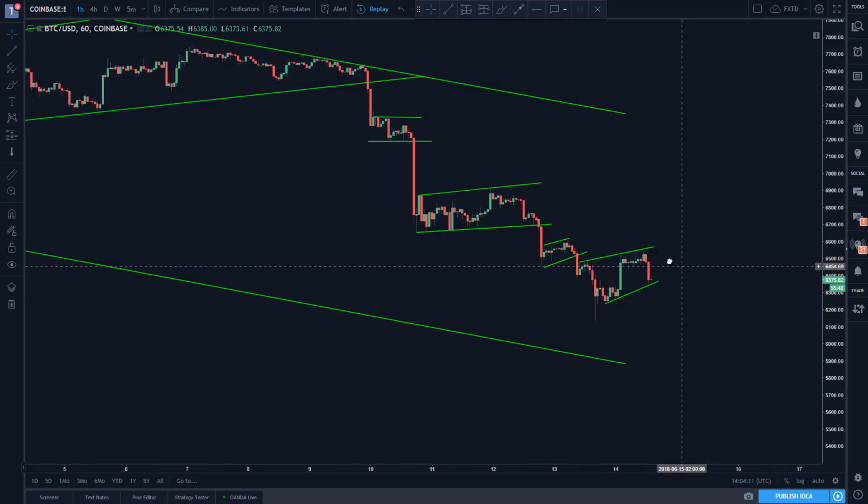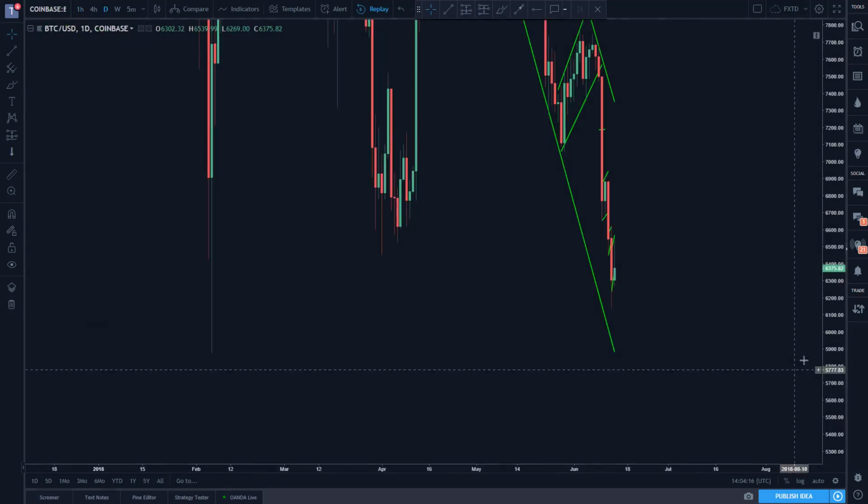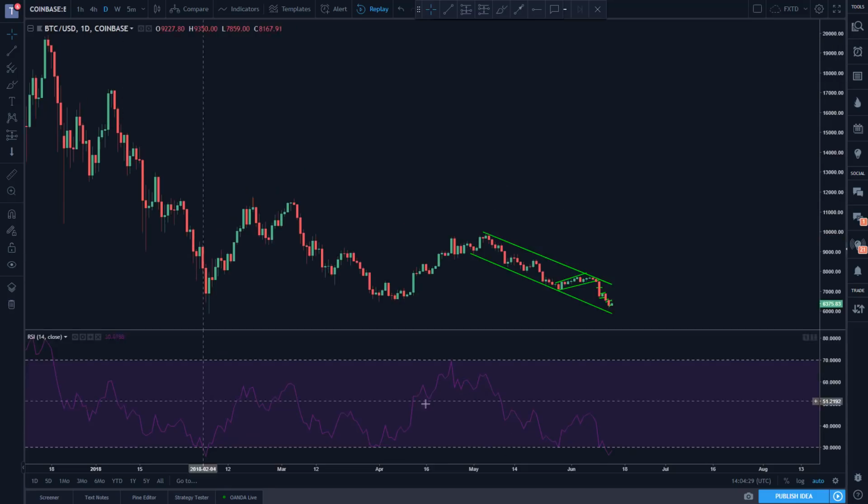Where we are right now is a really nice corrective move up, which is what we've needed, because if you go to the daily, there's been a lot of people talking about the RSI being in oversold. We're actually bouncing from that right now, but there is a misunderstanding with the RSI, and I'd like to clear that up a little bit. People look at this and they usually use a 14-day, and they say, well, we're in oversold, so that means that we have to bounce.